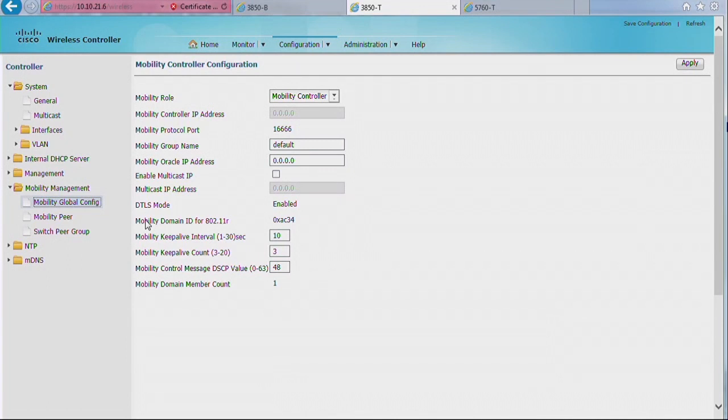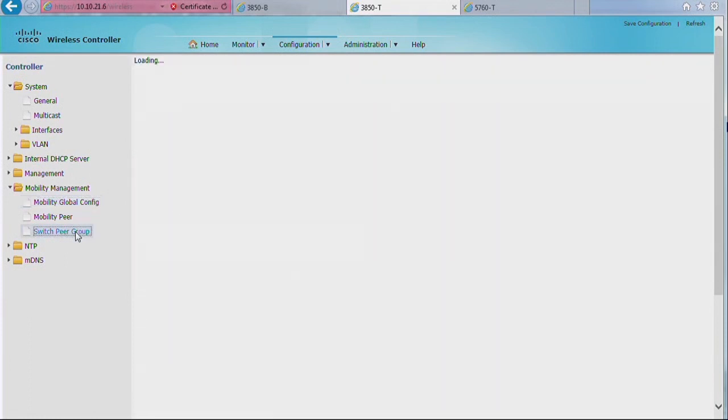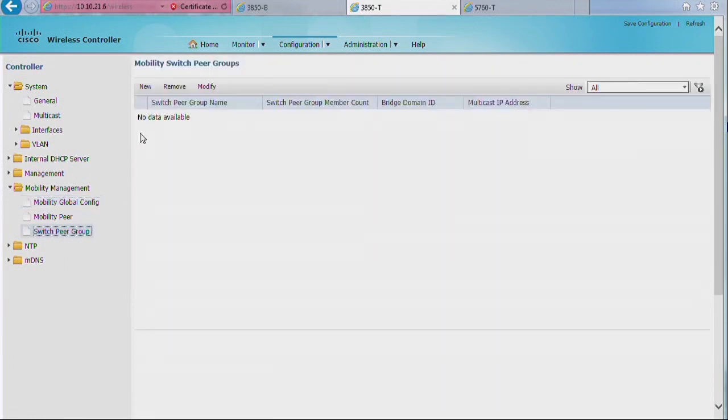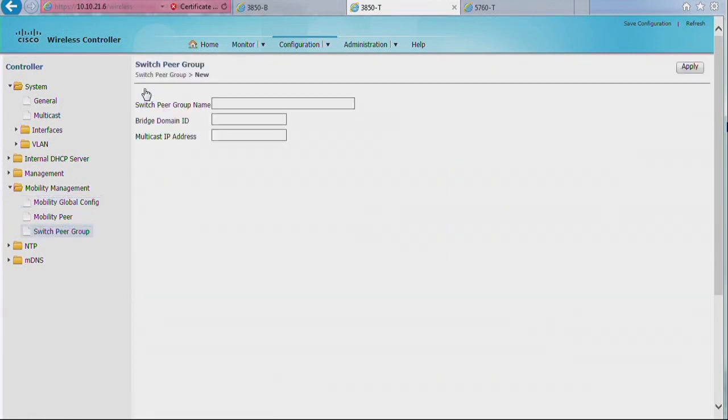So just like you configure the MA to point to the MC, now you have to be on the MC and configure something. And we'll be configuring two things. One is a switch peer group, the SPG. Yes, you configure the SPG on the MC, not on the MA. And the MC is going to push that SPG information down to the MA. And this is why on the MA you only point to the MC. All the rest is going to come from the MC.